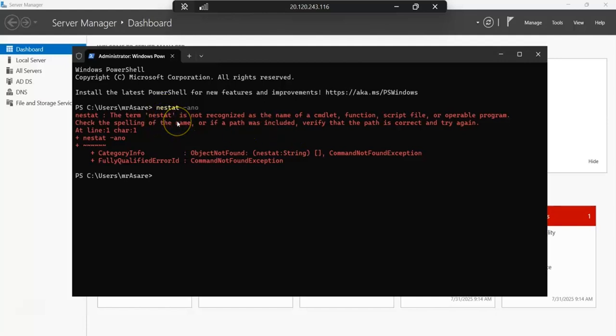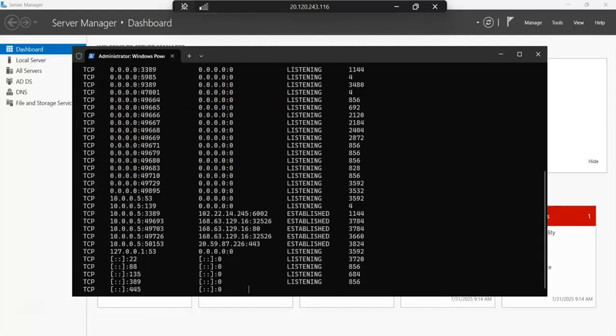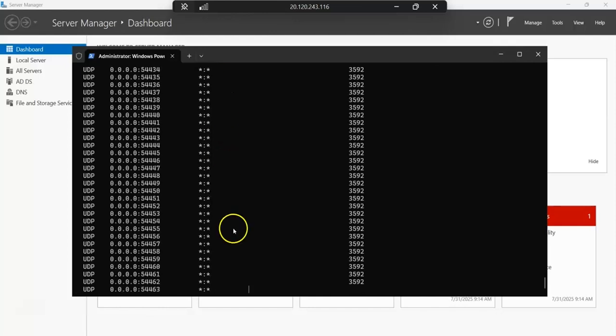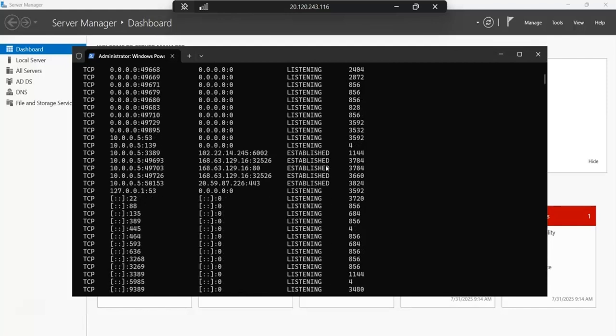Okay, so I think I made a mistake with my netstat and then -a. That is way too long than I would want it to be. So for now, I'm just going to hit Control C to halt the generation of the query, and I'll just scroll up, and that's a lot. Wow, there's a lot of connections to deal with.